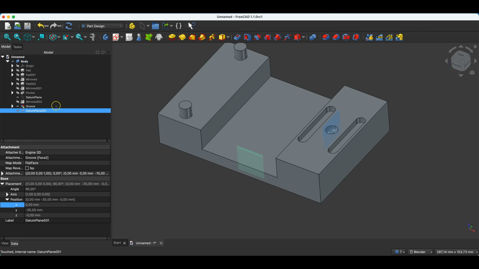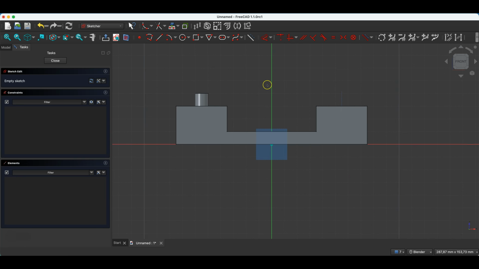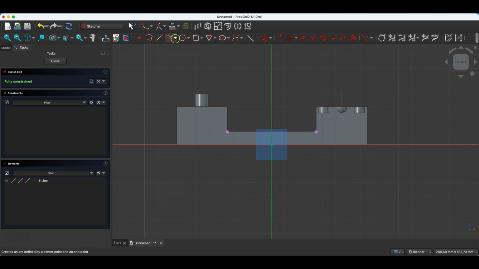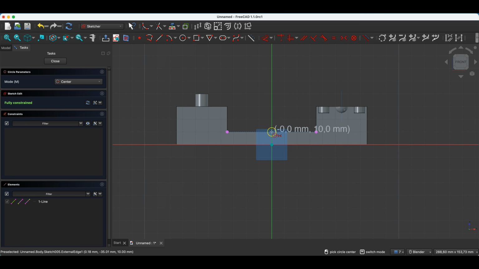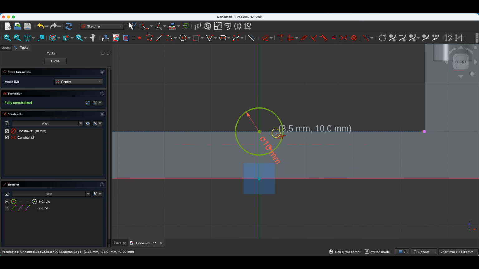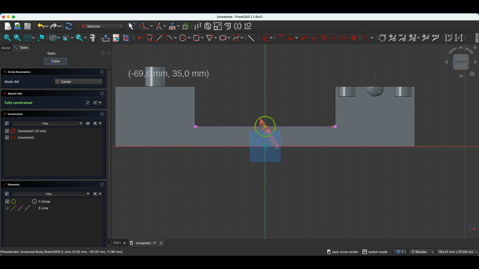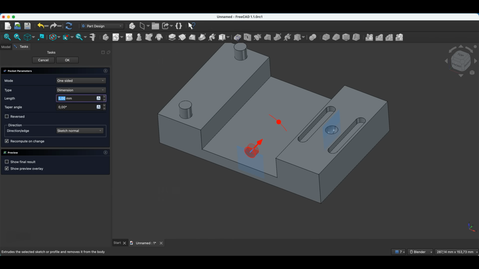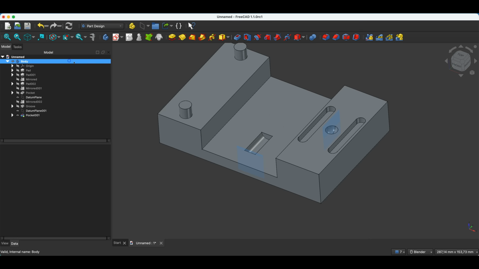We can create a sketch on such a plane. I select Create Sketch. And here too, for example, I will create a circle. But first I will create reference geometry. I will switch to the view on the sketch plane. I select Draw Circle. I place the circle center in this spot. I draw a circle with a diameter of 10 millimeters. I close the sketch and, for example, I perform a pocket operation to 25 millimeters. I click OK, and we have something like this.